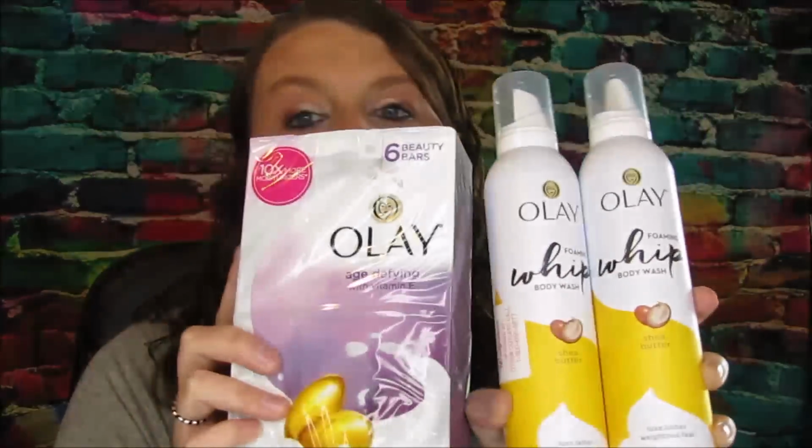That comes out to be $7 for 3 of these, or just $2.33 each, which I'm going to say is a pretty okay deal, because if you think about it, Olay is something we rarely ever get for our stockpile, and it's very rare you can get a really good deal. So I think $2.33 each for these 3 items is a pretty decent deal. I definitely wanted to share that with you guys, and I'm pretty excited to try this. I've tried a couple other types of body wash and was kind of disappointed in them, but we'll see how this goes.